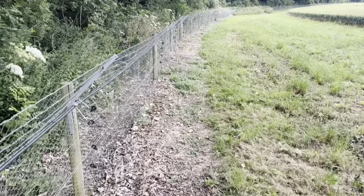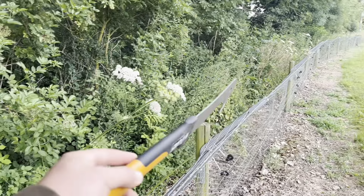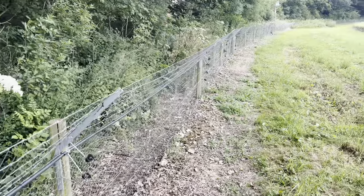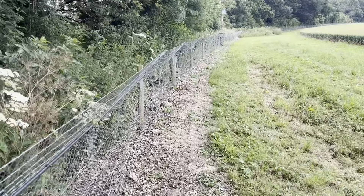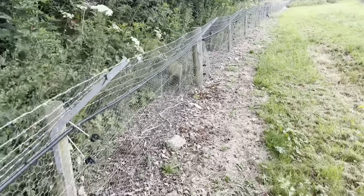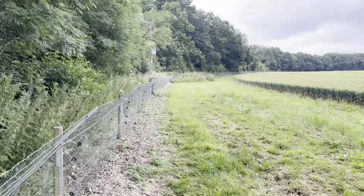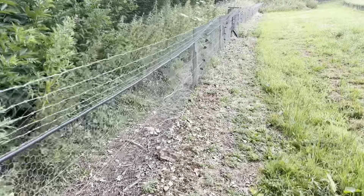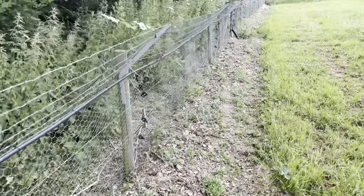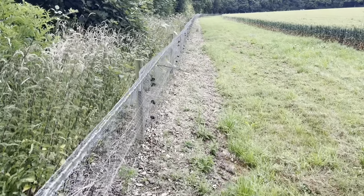I'll show you that now. This is the fence line — as you can see there's a bit of weed growth coming up, and some of the weeds are starting to grow in and on the fence line. We'll give it a spray either side. Overall it's looking pretty good, not too bad. It's a long bit of fence so it takes a while to do a thorough job, but it's worth doing because a little hole can turn into a very big hole very quickly.